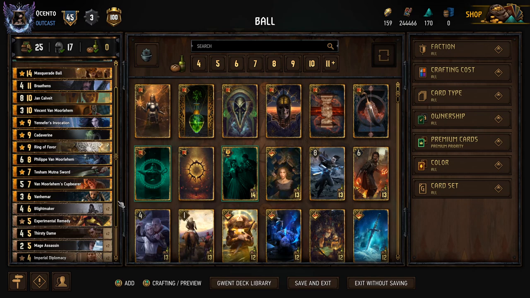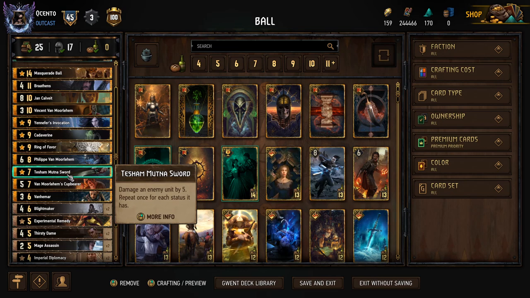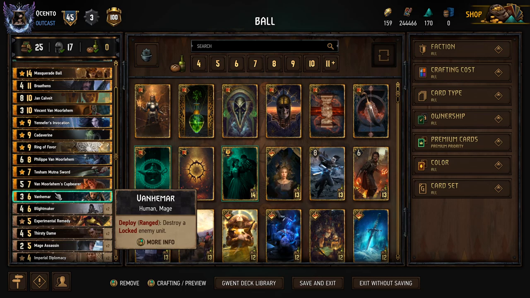Philip is definitely a staple here. If we control Vampire, gain Zeal, order, give Doom to an enemy unit. If it already has a status, lock it. If it has more than one status, poison it. So we can just use this as a poison engine and just start funneling out their cards, poisoning everything in sight. Talked about the sword, really good removal tool. We've got the Cupbearer. We can either use it as a poison or a purify. Works both ways. We've got Vanimar off the leader's a kill, or Vanimar off locking with the Philip is a kill. It just makes a lot of sense here.